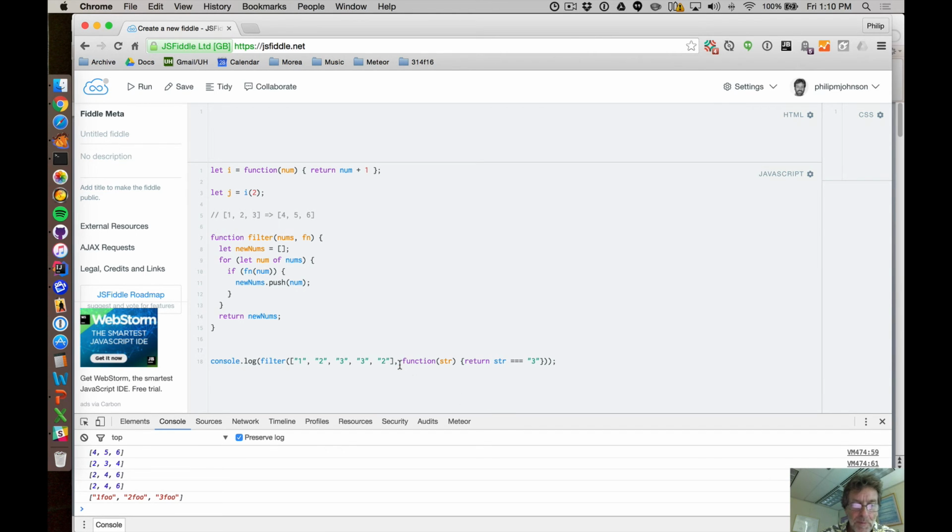So we're going to pass to our filter function a function. Here's the function we're passing. The function returns true when the element that it's passed, which is going to be each element of this array in turn, is identically equal to the string 3. So what will happen when we invoke this? Let me get rid of this other stuff. We get the two elements that were exactly equal to 3. Of course we can do this with 2, and we'll get that, and we could say 6, and then we get that. So it works as expected.